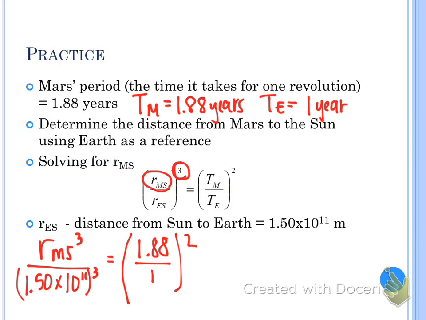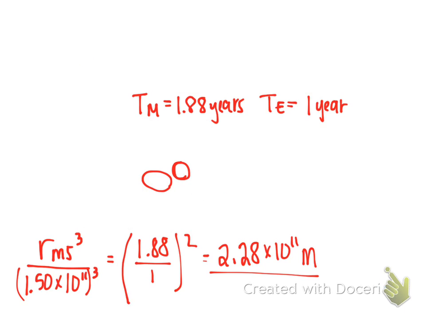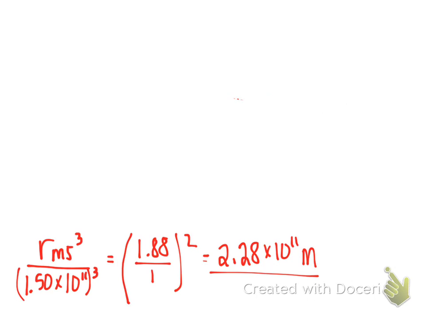So we need calculators out if you don't have those out yet. I want you to go ahead and pause the video and work the math yourself to see if we match answers. If not, I'm going to walk you through the algebra it takes to do this problem. So I got a final answer of 2.28 times 10 to the 11th meters. If you got that, that means your algebra looks good and you can skip past this next part where I'm going to walk through the math. If your math did not come out exactly to that, I'm going to walk you through how we did that algebraically. So algebraically what I want to do here is show you where we're starting from, which is this equation down in the bottom left.